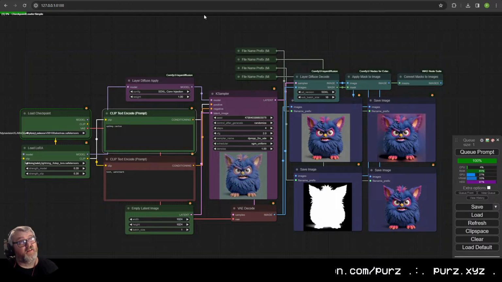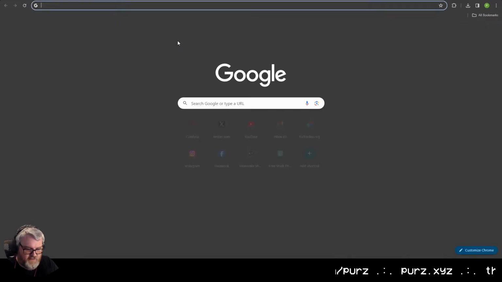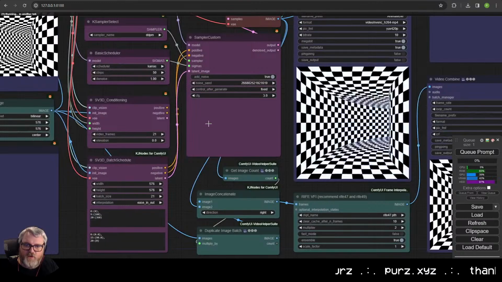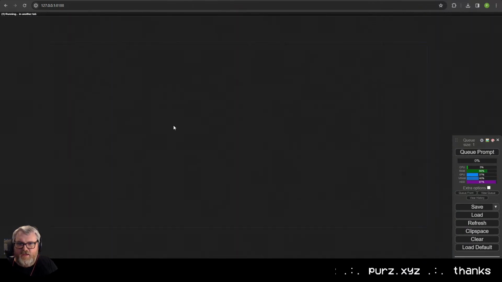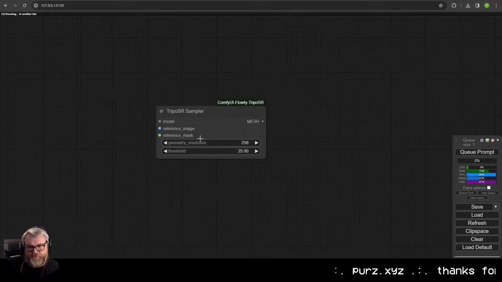I guess I don't really need to build a workflow for Tripo because it's dead simple. We just build one on the fly. Open up a new workflow, hit clear. Empty space, Tripo sampler. Yep.